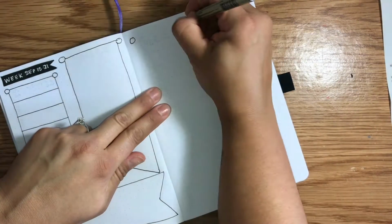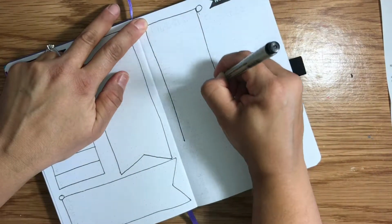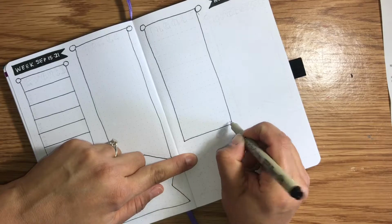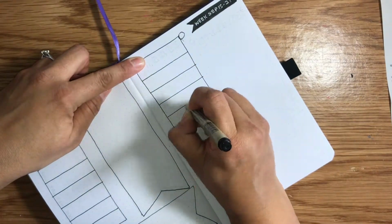And I wanted it to be a very minimalist spread. I'm just kind of, again, running out of ideas, almost kind of bored with it. But yet I need this information because this page helps me tremendously throughout the week.